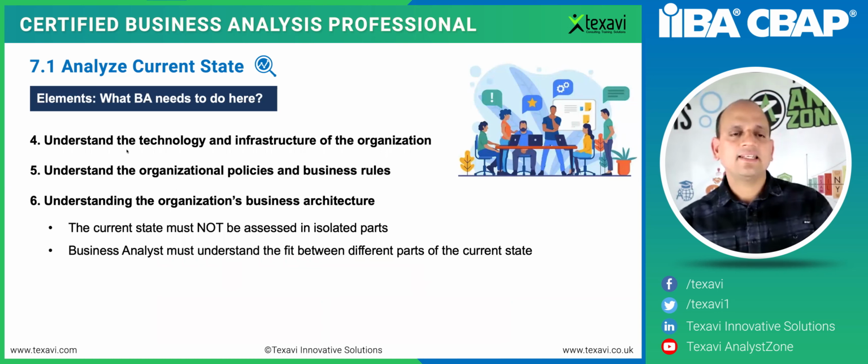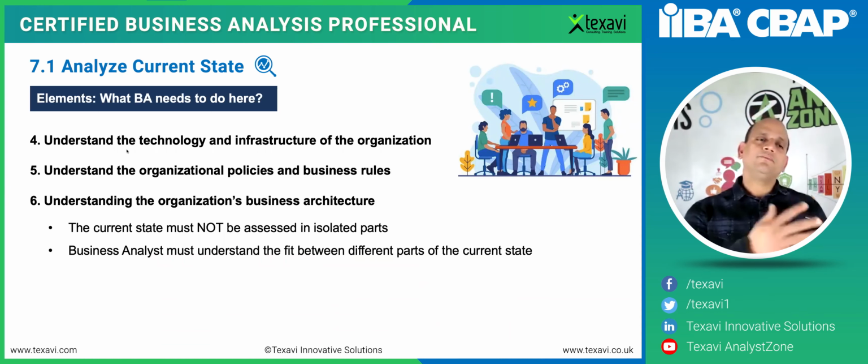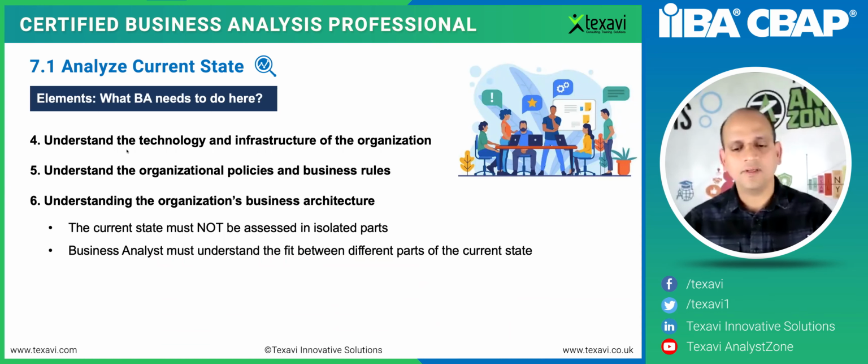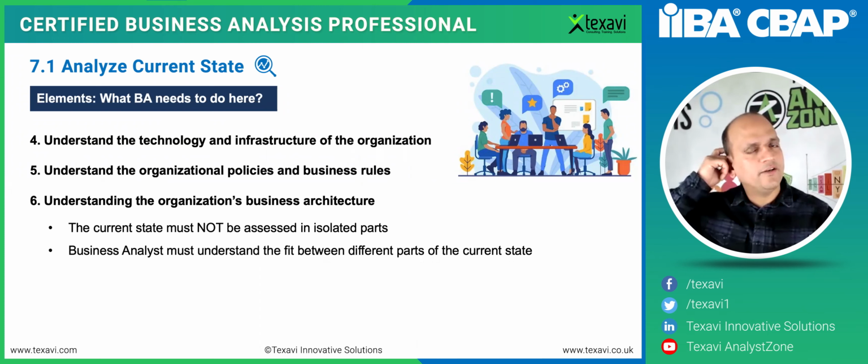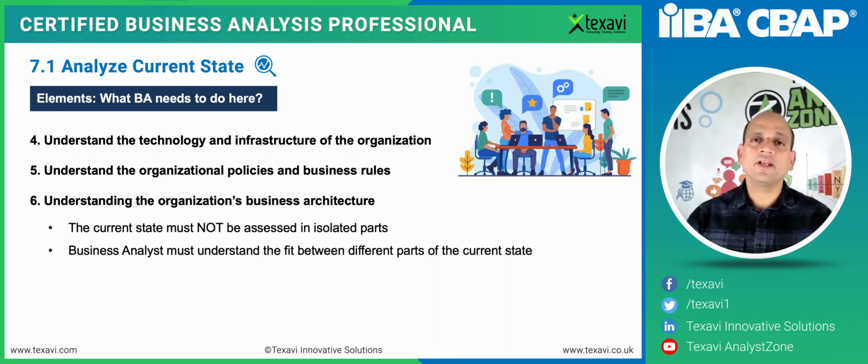And obviously the next step is you can't just stop there. You need to further progress and try and understand the technology, the infrastructure of the organization as a whole. You need to come up with what kind of technologies we're currently using, what kind of infrastructure we have, what kind of preferences we have, what applications are running on.